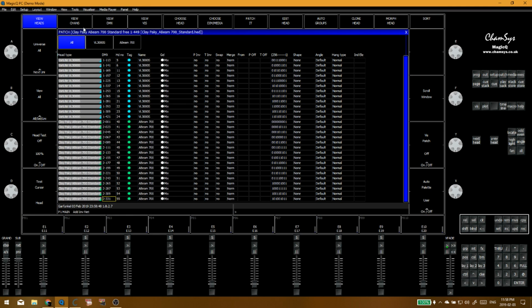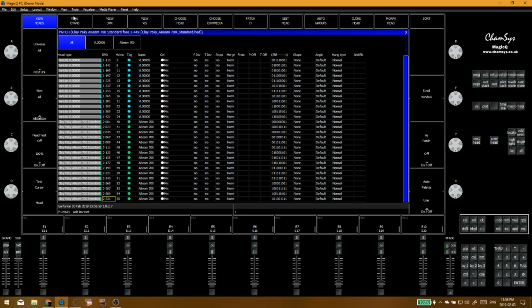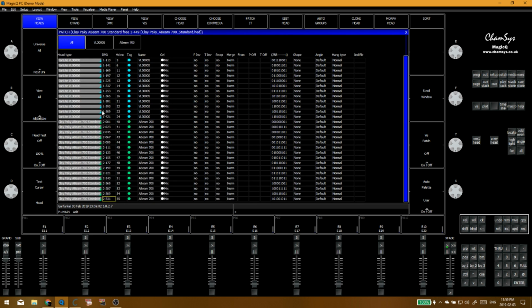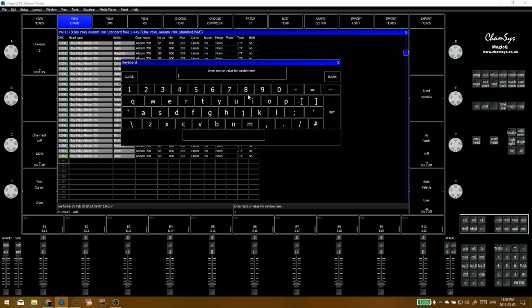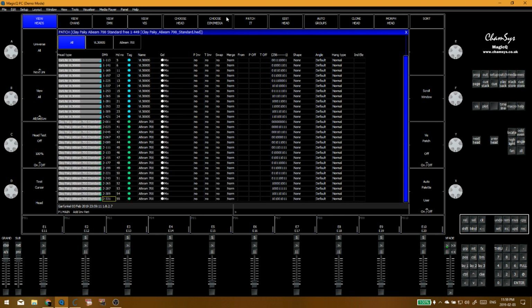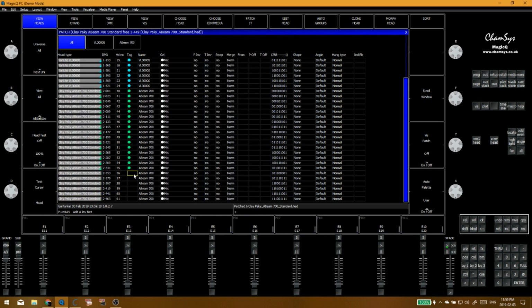If you don't have a plot or anything like that, it's kind of like, oh shit, where do I patch it? So if I don't have a plot in front of me, I'll just patch it to the next available channel. Because you can see here, it'll show you the channel it starts on, which is 331. But the next channel you can actually patch a fixture to is 353. So I'm going to patch another 6 at 353. There we go. And we're going to color those green.